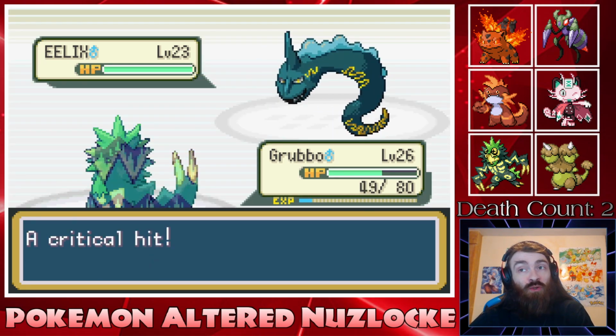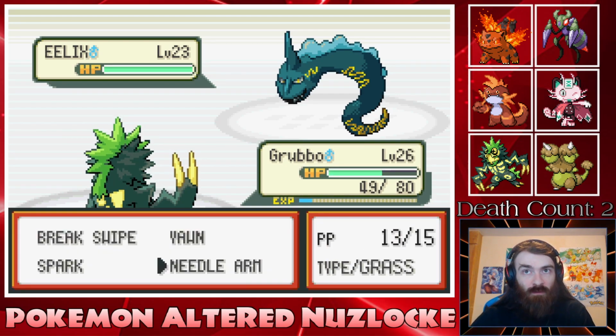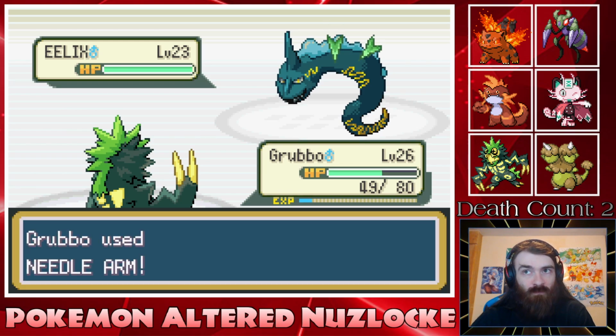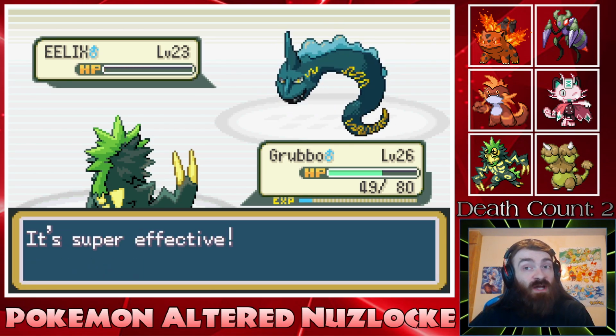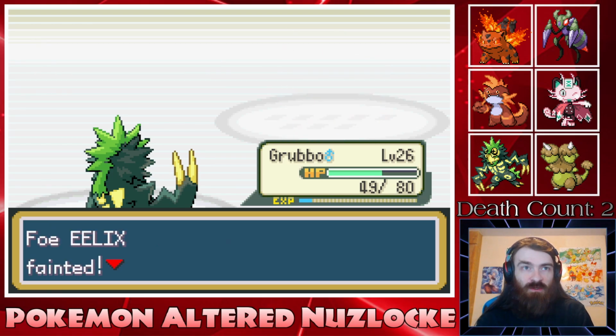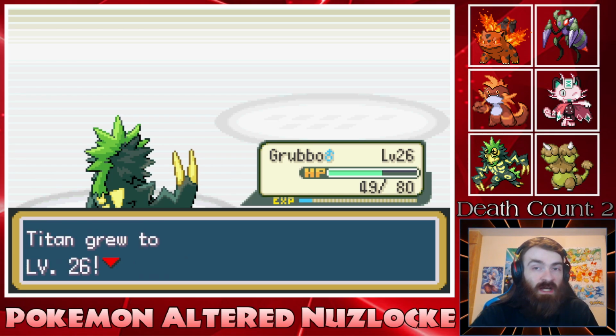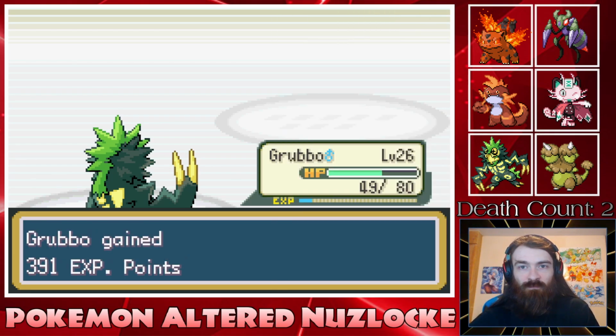Ooh, that was a crit. Okay, that's how much a crit did. Which means that we can live a crit. That is good to know. I'm gonna click Needle Arm. We outspeed still as well. It is super effective and it does just KO. Okay, damn, nice. I'm gonna assume that was Water Electric, which is really what Tynamo should have been all along. Titan level 26, nice, nice. Almost speed.